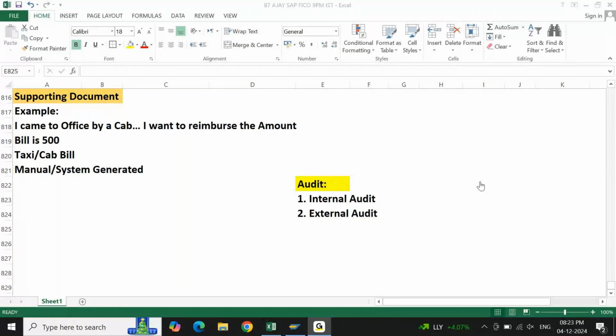Either internal auditor or external auditor, they are going to check our accounting. When they are checking our accounting, they will ask for the supporting documentation or not? Yes, they do. Anybody who is experienced in accounting knows this. They will randomly pick some samples. They want you to produce the complete documentation related to the transaction, only with which they will say whether you are doing accounting correctly or not.